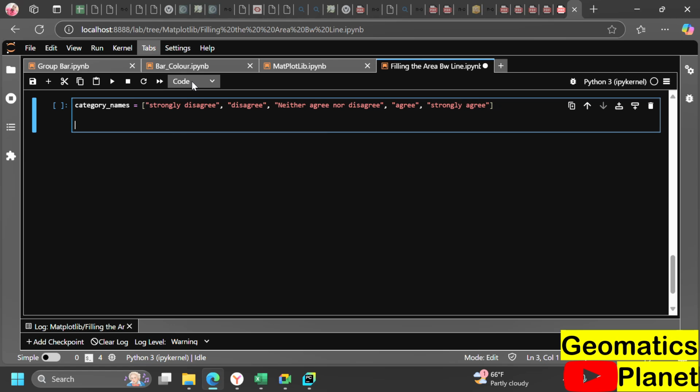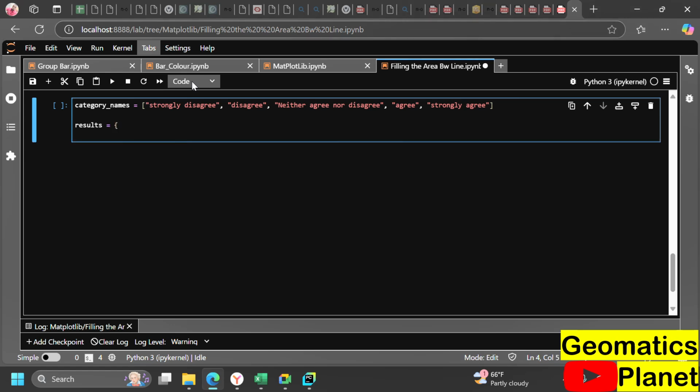So in these categories, a kind of scale, we call it a scale. The person says I agree or I disagree, and they have a lot of data to analyze. It can be in a table, it can be in a different form, but let me assume that you have made the summary of the data, and at the end of the day you have a result that this person agrees and he disagrees. Let's assume you have different questions which some people agree with and some people disagree with. So let's put them in a dictionary.